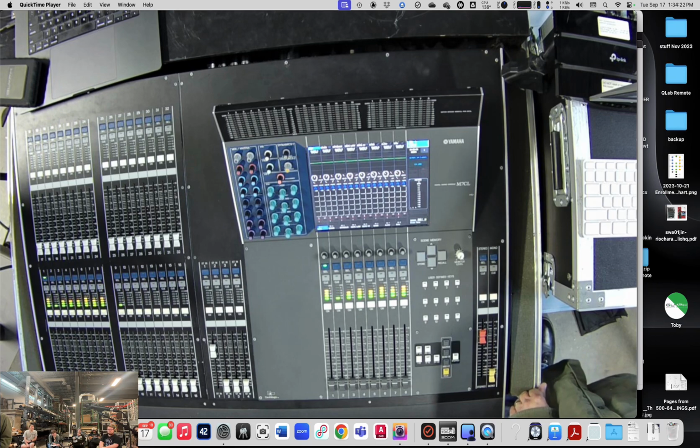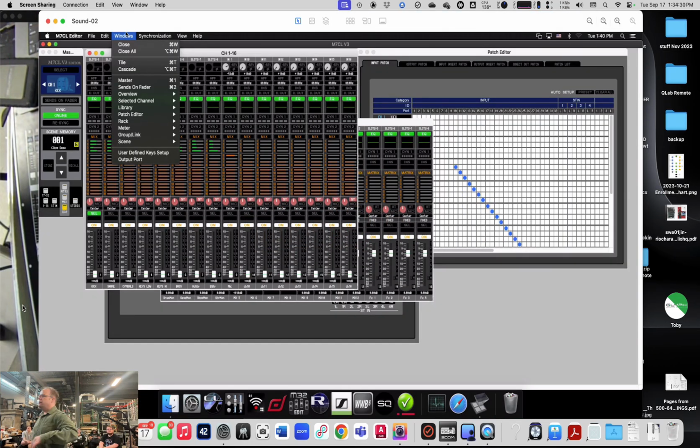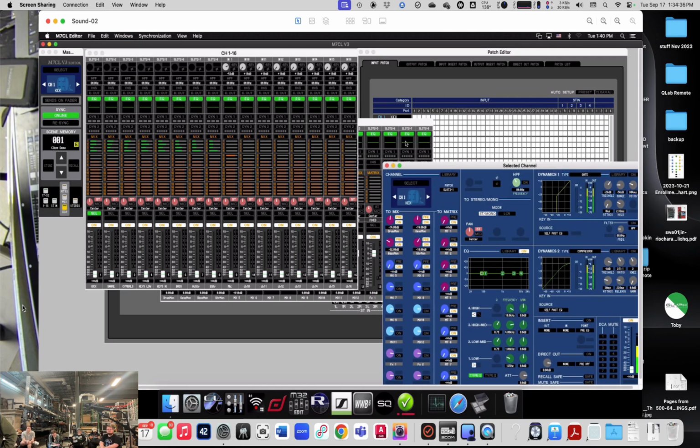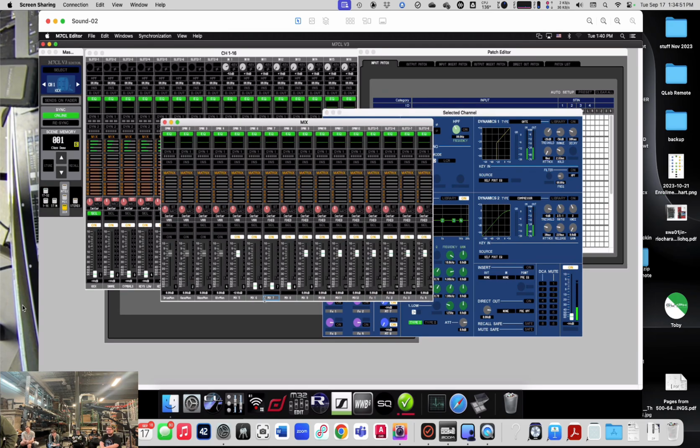And you can also go in here, and let me pull it up on the app. So if I do the selected channel again, you can go in here and adjust it like this, right, on each input. And I don't think, is there a sends on fader?